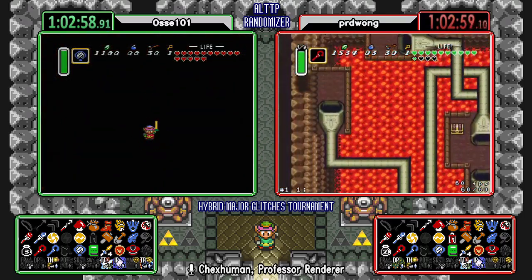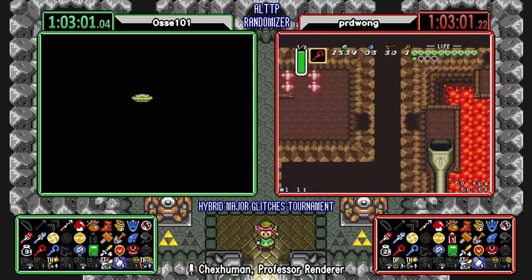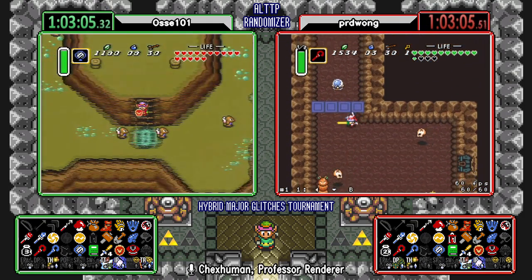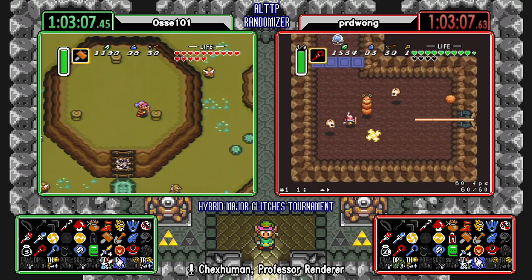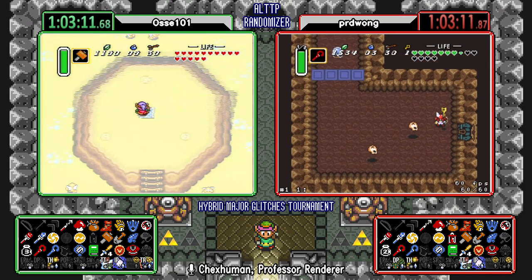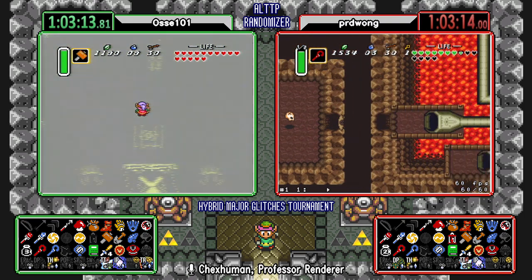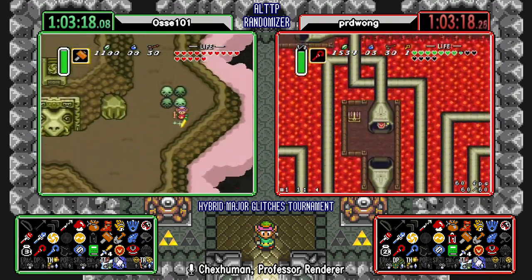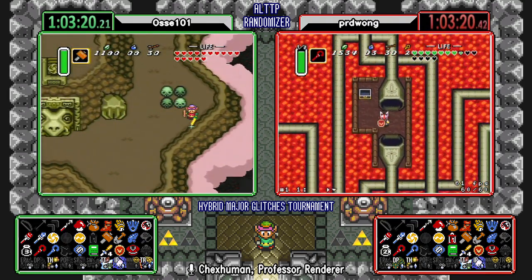One of the most heartbreaking moments of A Link to the Past, when I have seen someone hard locked there, was Apathy Duck going for a world record for 100% RMG and happening to hard lock there. Oh, we're seeing it. We're seeing it. All right.